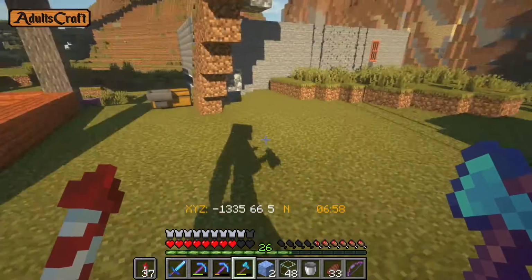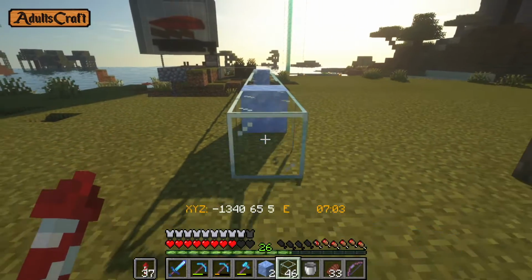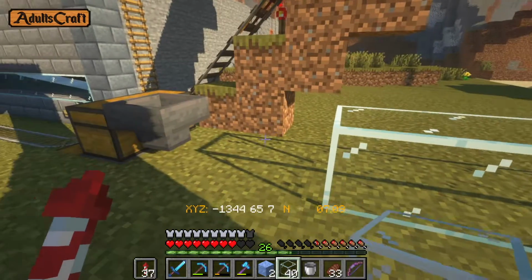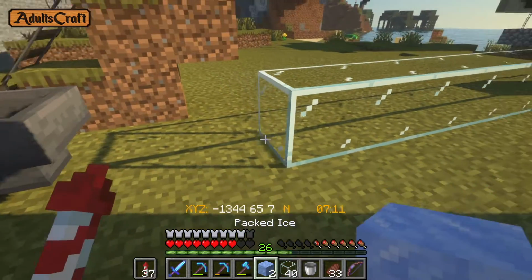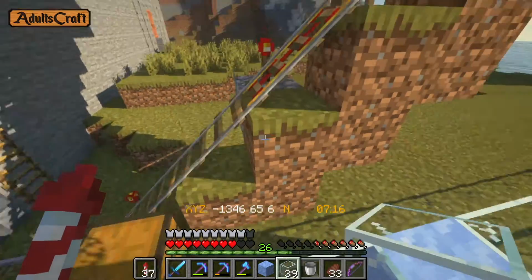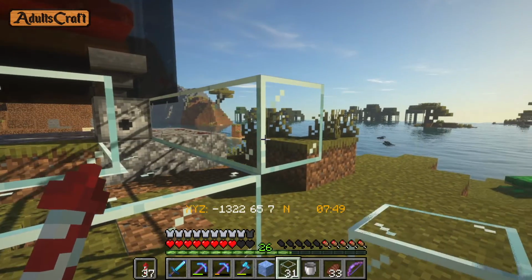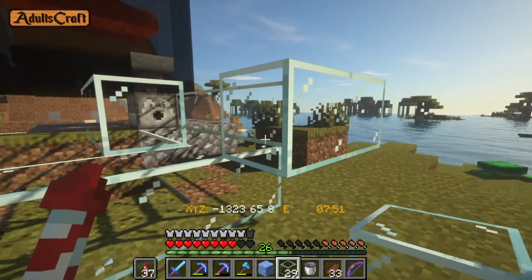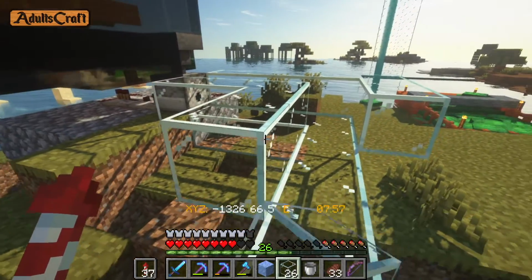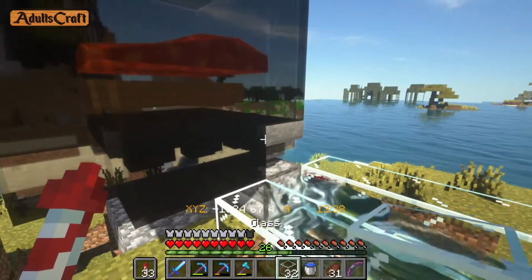Okay. Whoops. 1, 2, 3, 4, 5, 6, 7, 8, and a block of ice. There we go. Okay, so now just build walls all down the side. Cover this up.